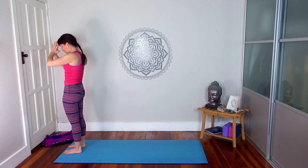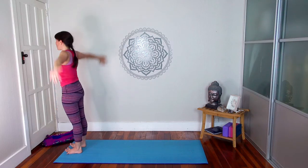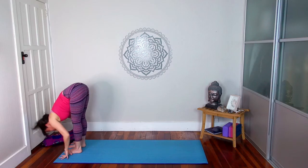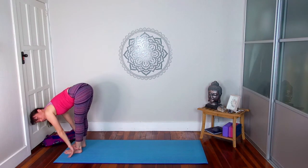Hands in front of your heart space. We're going to do that again. Inhale, sweep it up, up and back. Exhale, bow to the ground. Inhale, half lift. Exhale, fold. Now your half lift could be much, much higher. I've got a door in my face.